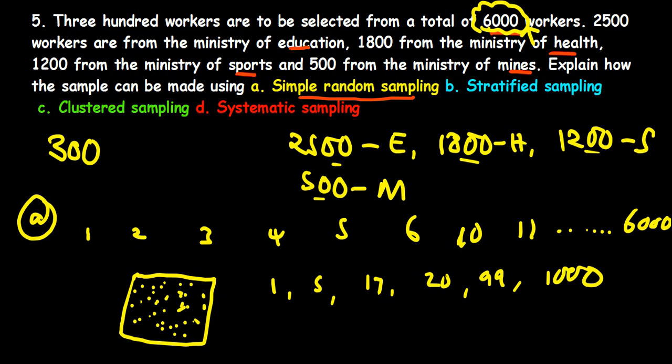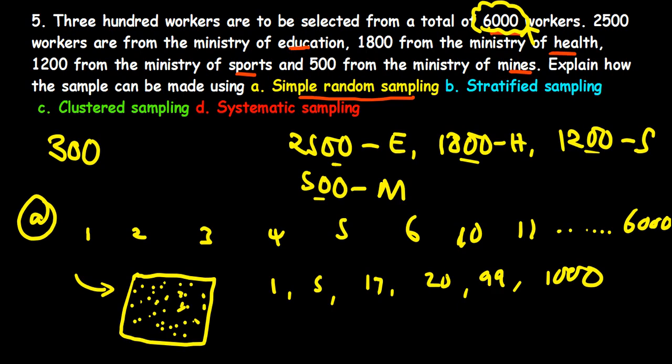So you assign unique numbers to all the elements that you are considering. In this case we are considering the workers. Then you put them in a random generator. It can be a box like I did here, or a hat, or anywhere where you can just mix those papers that they will write their names on.